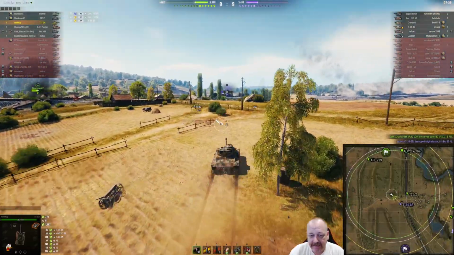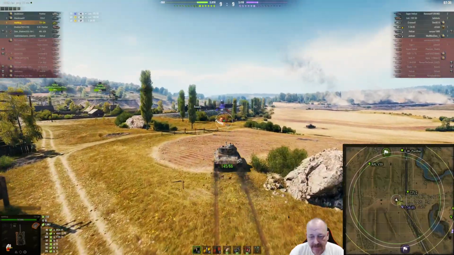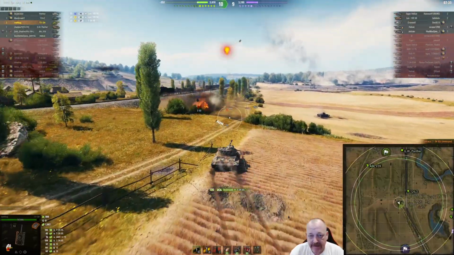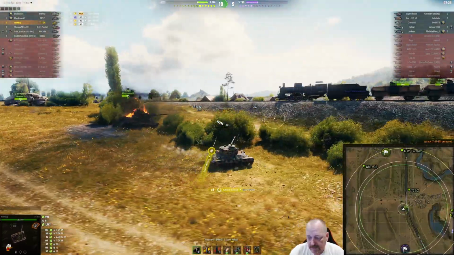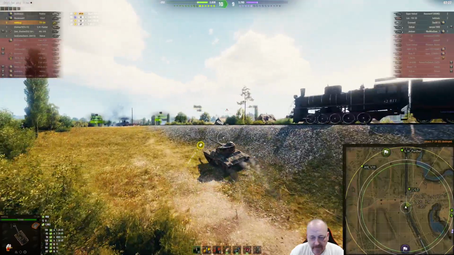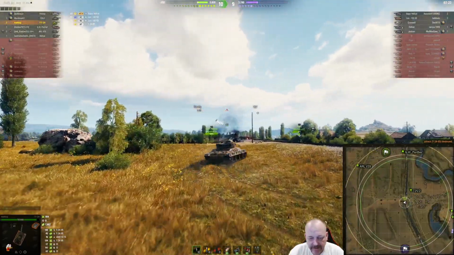This is not good. Not good. Not where I want to be. Mark auto aims him. He's moving in for the kill. Yep, and there it is. Does get spotted. Whoa, there's a Super Hellcat. Oh, there was one over there in the bushes somewhere. Nice.